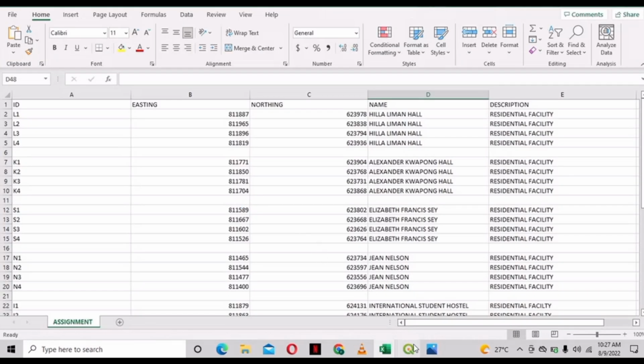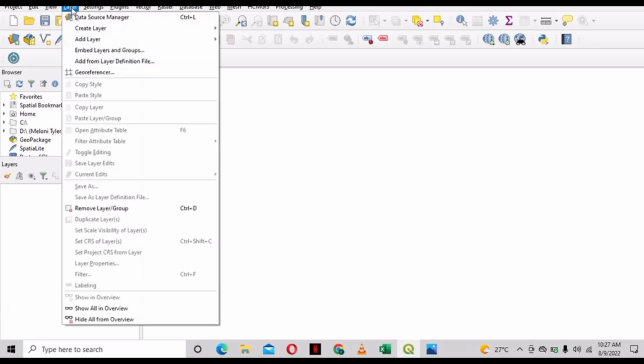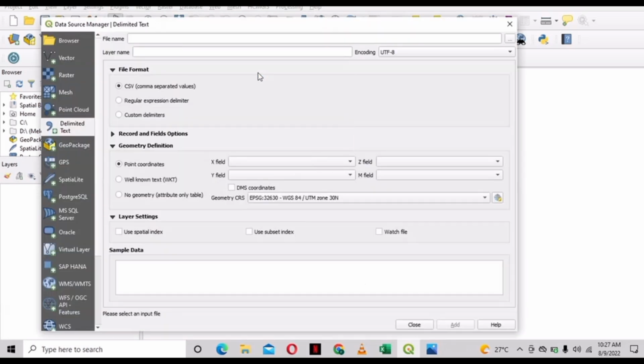Now when you're done, you open your QGIS app. When you open it with a new template, you're going to have a blank white space like this. Now come to import your Excel data. To import it, you come to Layer, then Add Delimited Text.